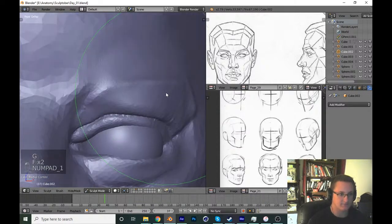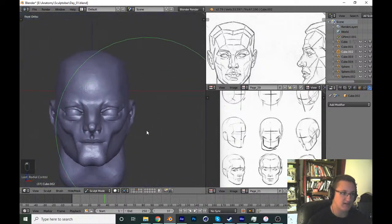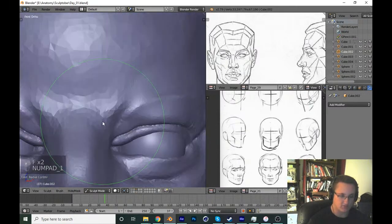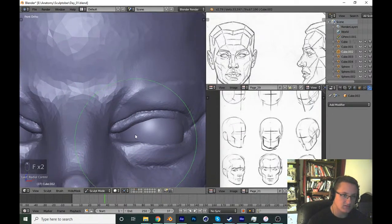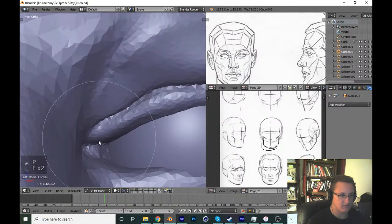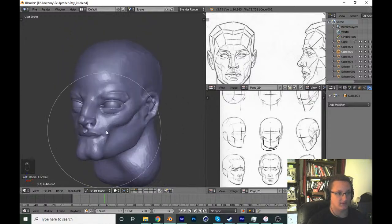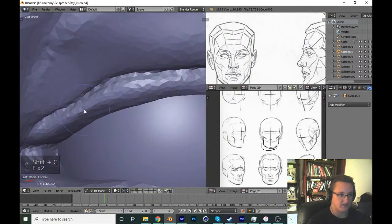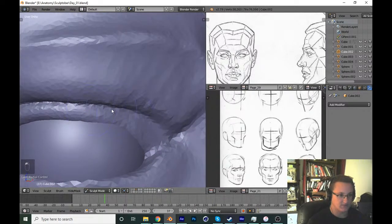Gotta get in there. But at the end of the day, it's more about the process for how I sculpt these heads. And I hope that this inspires you to go out there and find something and just sculpt it. That's really the best way to learn.